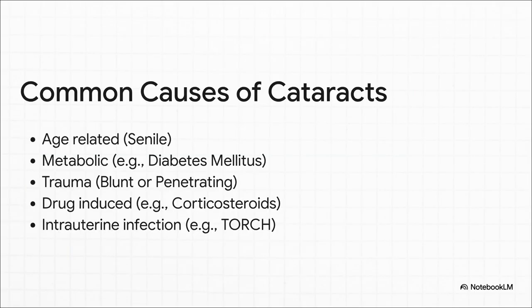Now, most people think of cataracts as just an age thing. And yeah, that's the number one cause, but it's definitely not the only one. The real insight here is that lots of different things in life can trigger this. Systemic diseases like diabetes, for example, can totally speed up the process. A physical injury to the eye, long-term use of medicines like steroids, and even certain infections at birth can all cause that lens to get cloudy.